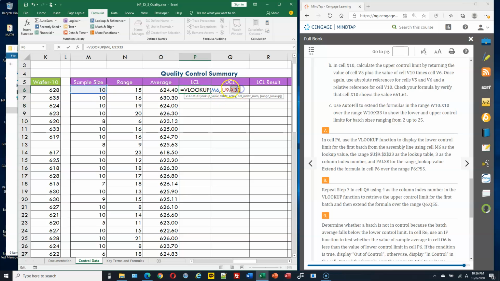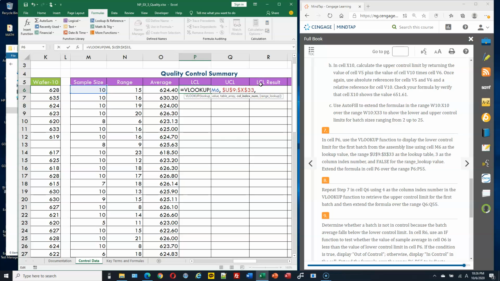We don't want to change this range. So press F4, so this one has all the dollar signs. Whenever we copy this cell down, the row number changes, so M6 will be M7, 8, 9, 10, and so on. But this cell address with the dollar signs will remain the same, right?